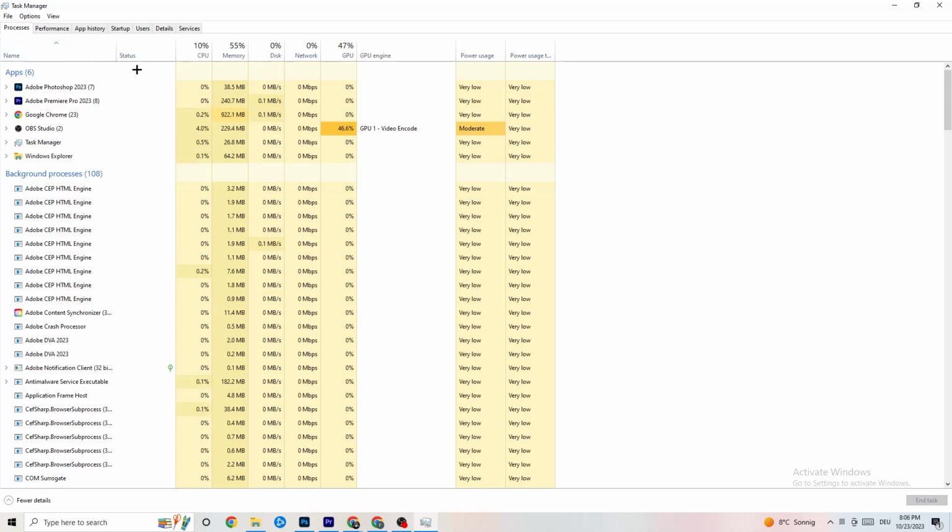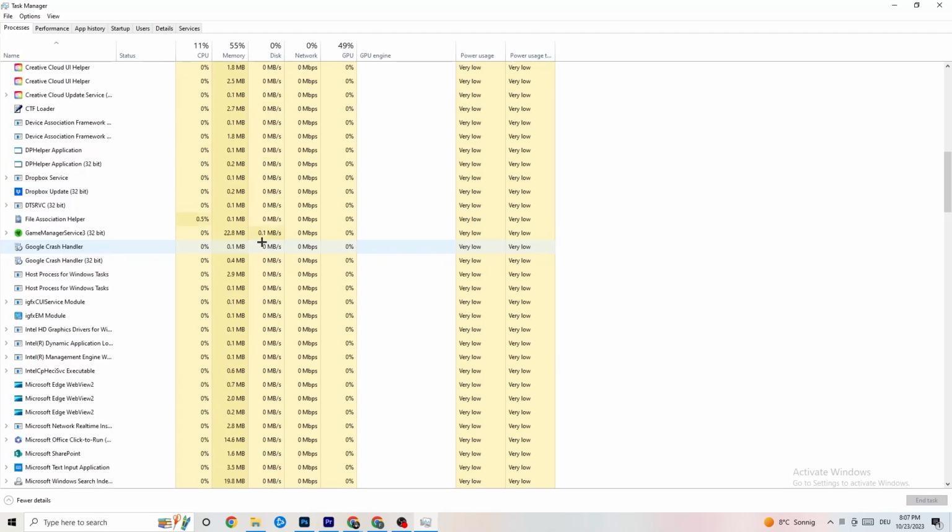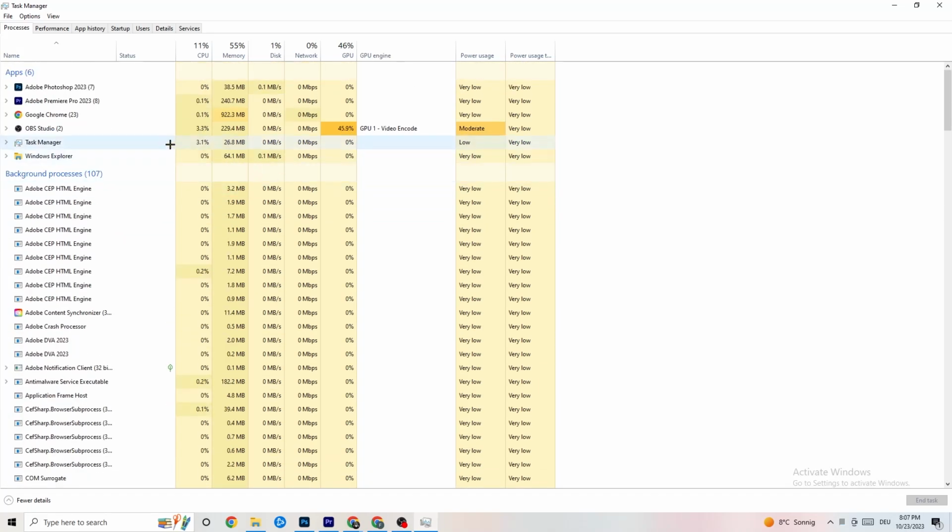Once you're in processes, you're going to see CPU usage, memory usage, GPU, network, whatever. And the first thing I want you to do is going to be to end every single task which is currently having too much GPU or CPU usage. You're going to see them as well. So especially the apps, not the background processes. But if there's any background process with too much CPU or GPU usage, you're going to also end this.